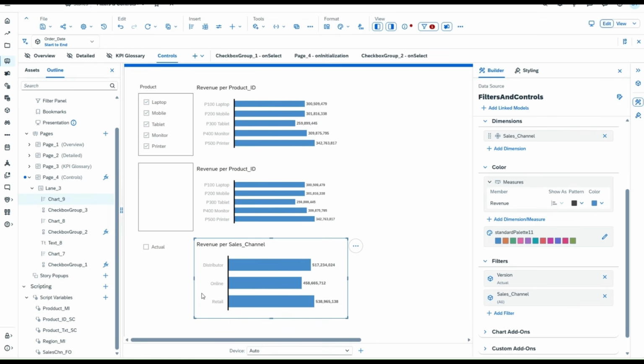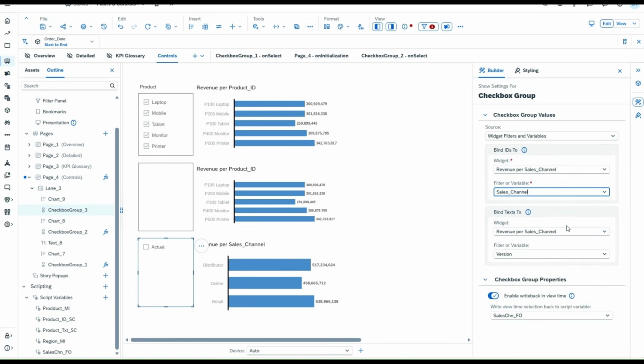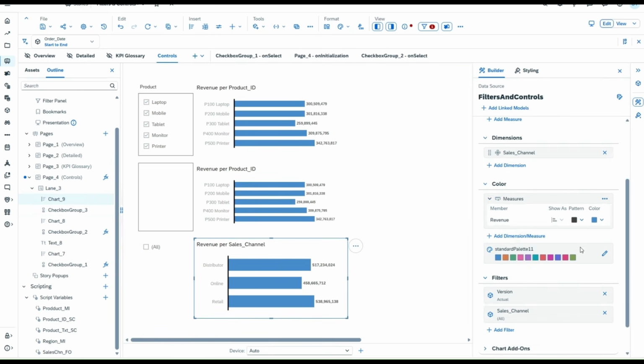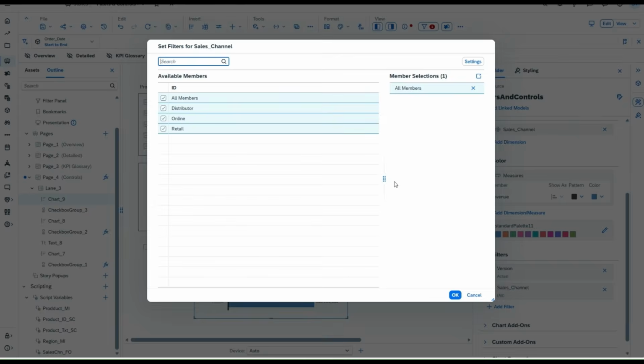So the problem is, if you select all the members and I go here now and change it to sales channel, because we have another filter now, you see the all option is coming instead of the other values. That's the nature. That is a bit weird, but anyway we need to adjust it. So how we can change this value is you need to go back here and unselect the members.